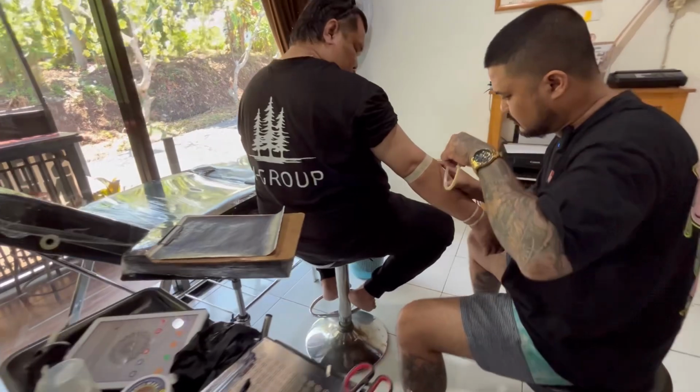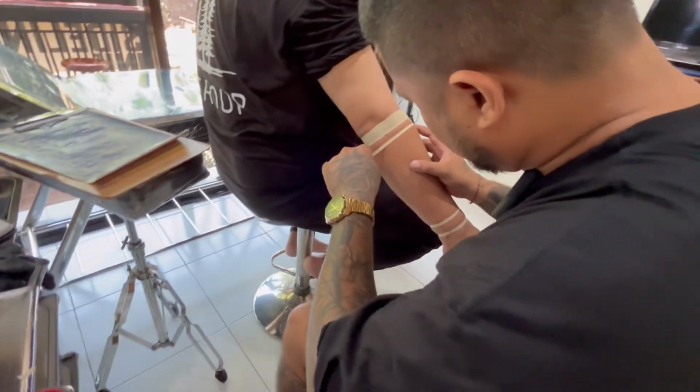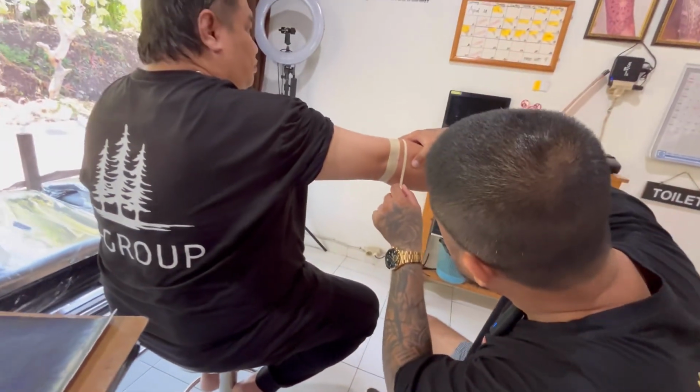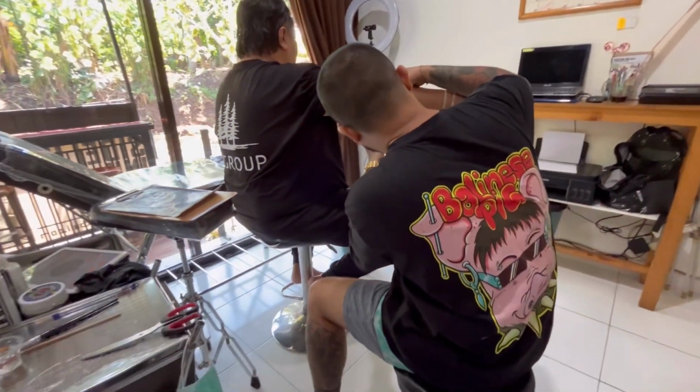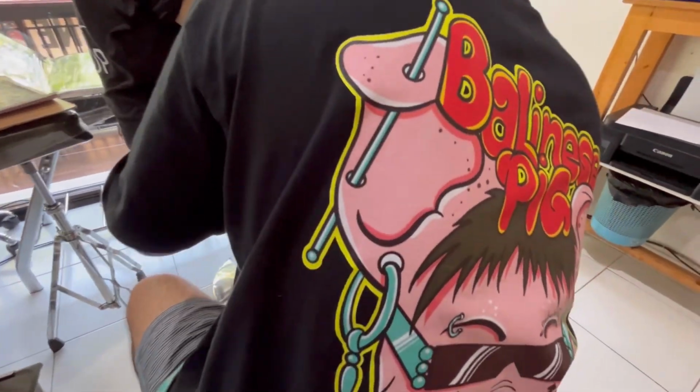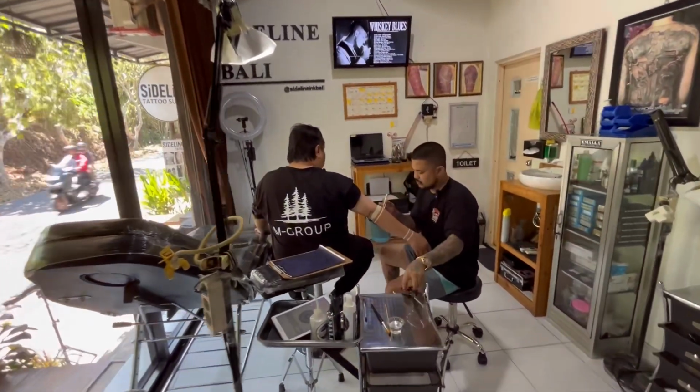We make a Polynesian or Maori tattoo with freehand progress like this. As you can see, I do freehand. I'm using paper tape as well.